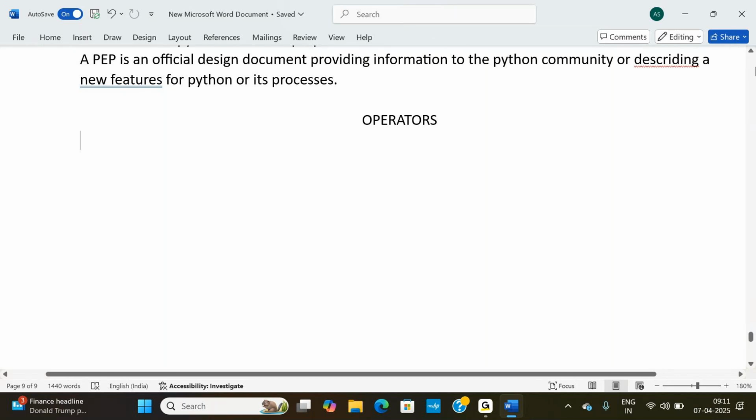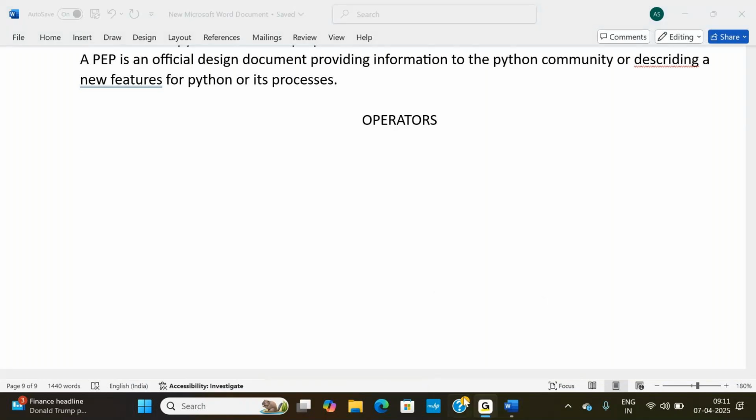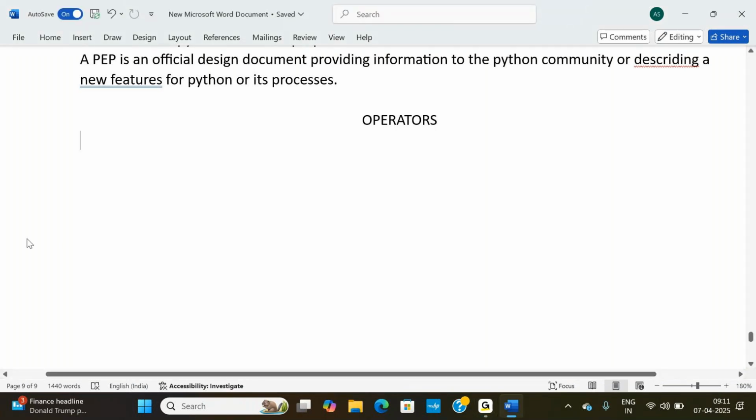Integer, float. What is the difference between float, double and long double? Double has 15 digits after the decimal point, long double 19, and float 6. Okay. So what are Boolean data types?